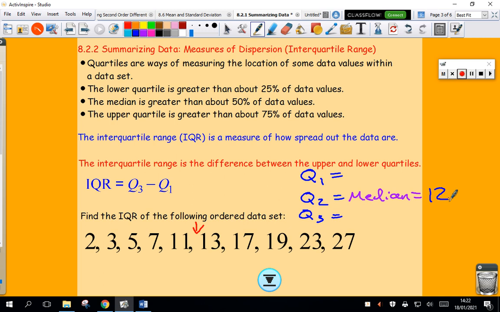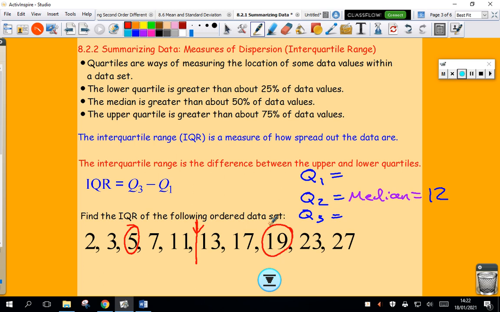Okay, and we said, again, the median always divides the data into a lower set and an upper set. The lower quartile, using this method, the median method, is just the median of the lower set. So there's 5 numbers here in the lower set. The median is the middle one, which is 5. So that's my lower quartile. In the upper set, 5 entries again.